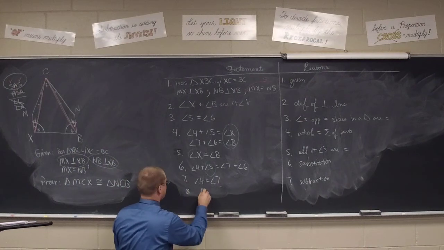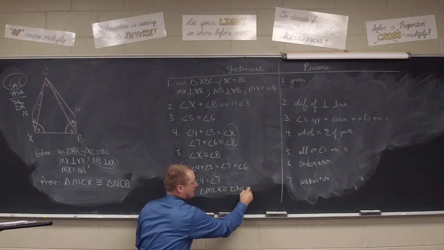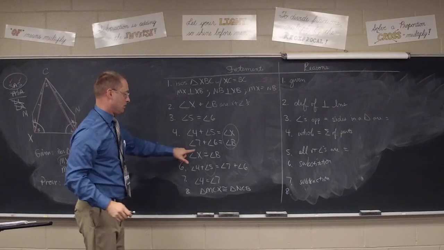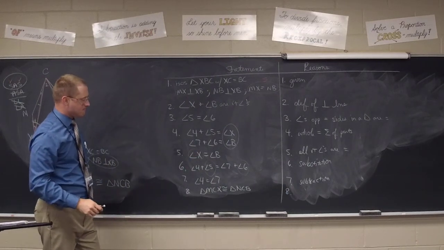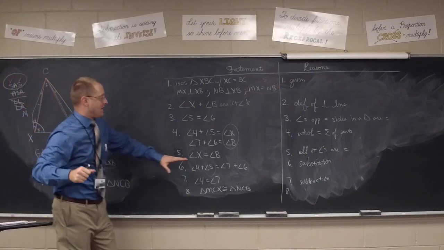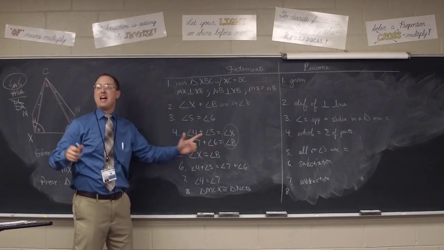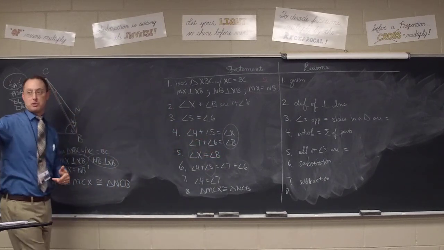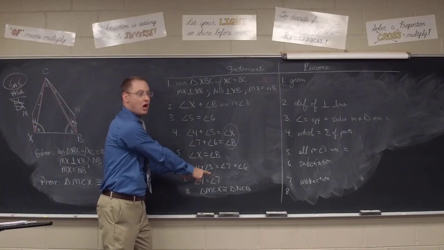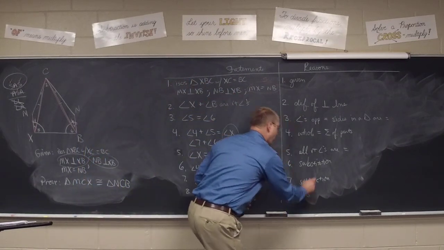Was anyone thinking real quick of another way to get to that exact same point? You could say angle X and angle B are equal for all right angles are equal for point 4, and then you could say angle 4 equals angle 7 because the complements of equal angles are equal. Okay, close. You'd want to say angle 4 and angle 5 are complementary. Angle 6 and angle 7 are complementary. Then you could say complements of equal angles. That was the direction I was hoping somebody might go, is the complements, but you'd have to state they're complementary first, before you can say complements are equal, but that would have worked also. Gets us to the same point of 4 equaling 7.